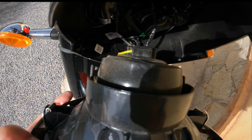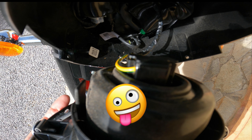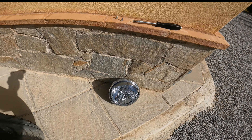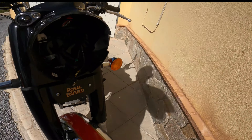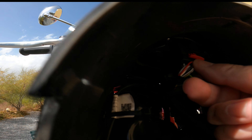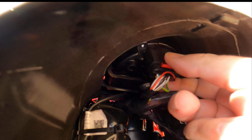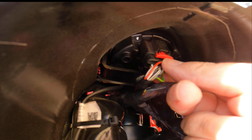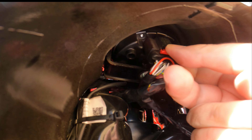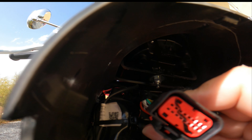Once you've removed the two screws, you just have this connector in the back of the headlight which you just need to pull off. One successfully removed headlight. Where we need to be looking in here is up the top — there's this connector, and I've already removed it. The important thing is this red tab: you have to pull it downwards, because this locks the connector in place. Slide it downwards — it took quite a lot of force — but if you pull it hard enough, this connector comes away.